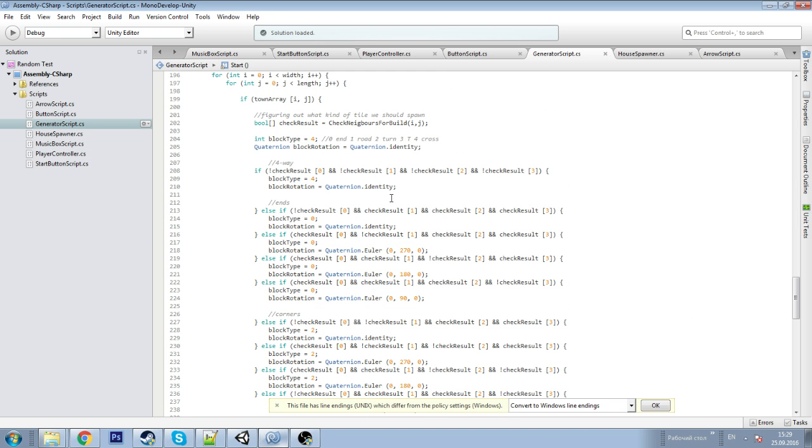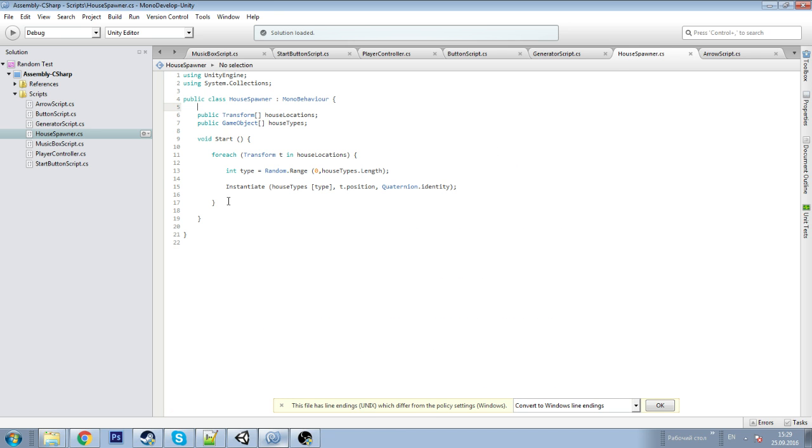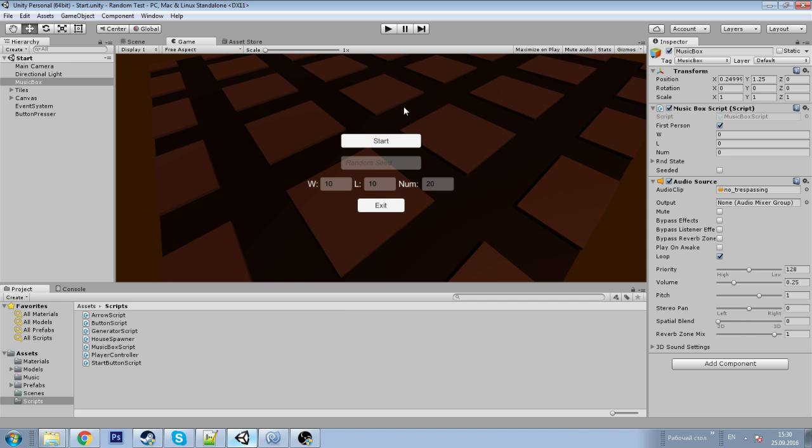This code does not care for the creation of buildings. Separate script does that, and it is this simple. Basically, each tile has a number of locations and number of house types, and this basically just spawns a random house at each location specified for the tile, and this script is attached to each tile, and you can kinda see how that works in the menu screen.